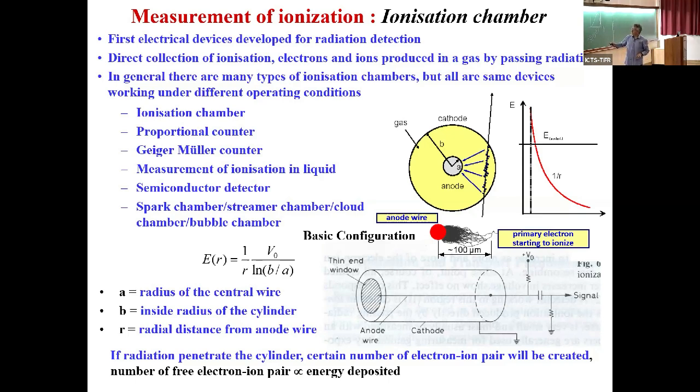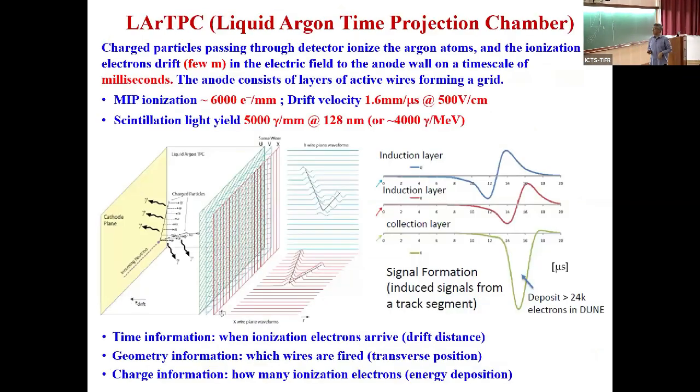One electron comes, and when it comes close to these anode wires, the number of electrons from multiplication becomes very, very large. So at the end, at the anode wires where the electrons reach, a large number of electrons are coming. Again I am repeating, I use this word when the electron is reaching, but the signal is coming because of the motion of the electrons in this electric field region. I think I explained this in the preschool, so I will not go through it again; I just show it to complete this.